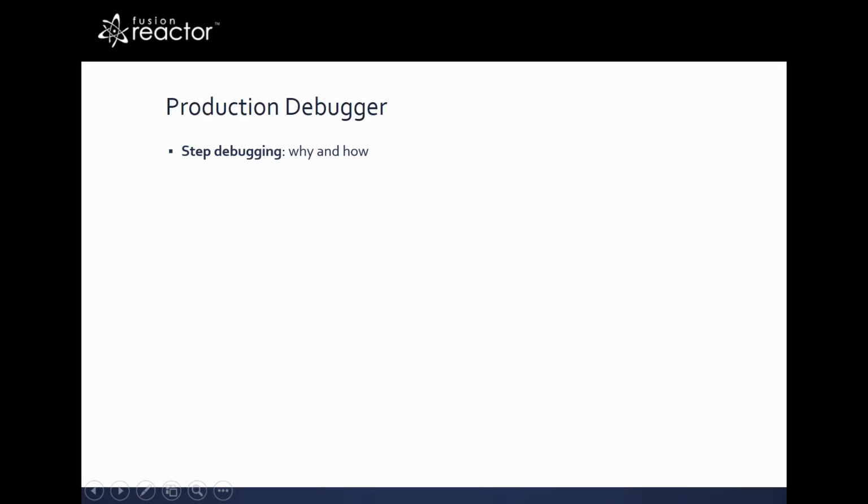Now, let me say before I go to demonstrating it now, some of you might be checking out at this point thinking, I'm never going to do step debugging because A, I think that's still risky and I would never want to put my server at risk. Well, we're going to talk about how it can be made to be very safe. There's lots of features in the FusionReactor debugger to make it safe to use in production. Again, they wouldn't release it if it could cause harm. So just take my word for it, stick around, because you may be surprised to find out that it can be made safer than you ever imagined.